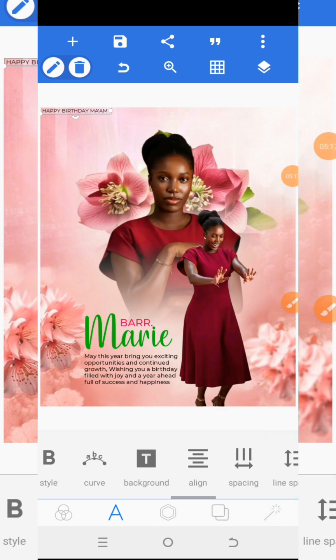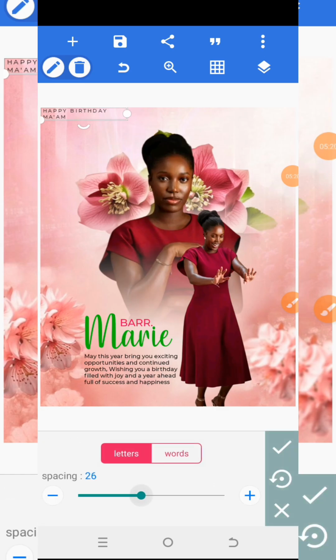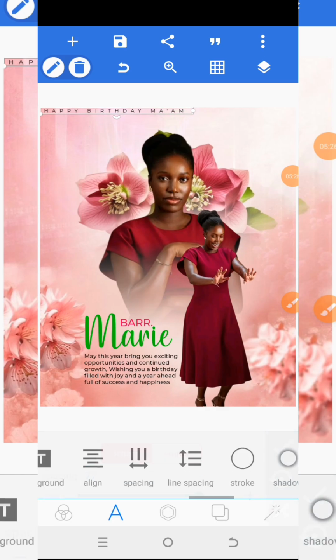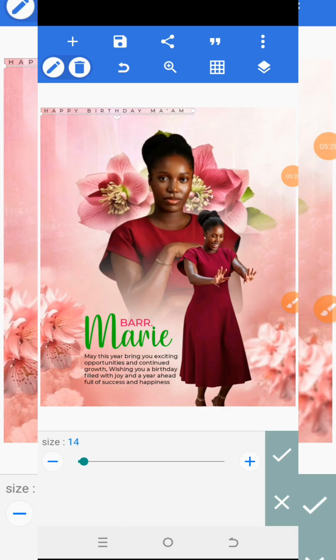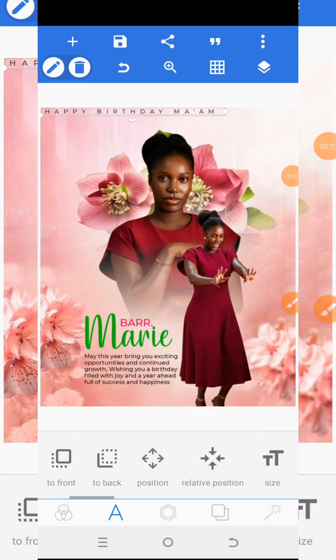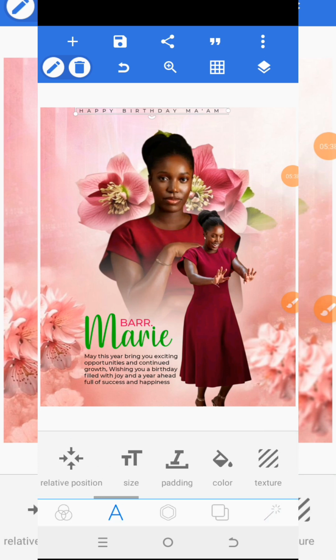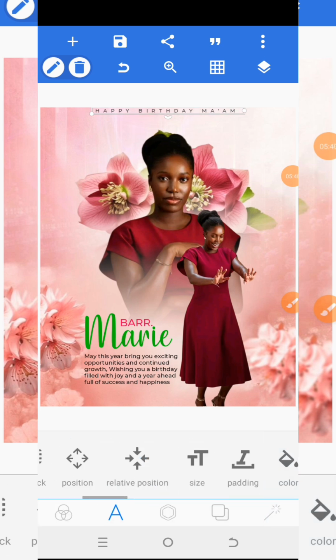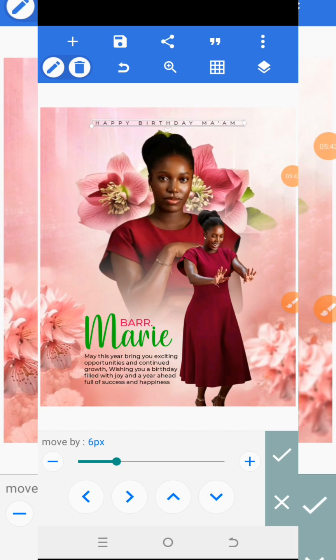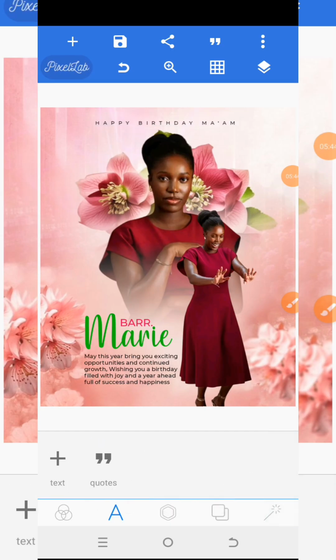I will decrease the size and I will increase the spacing. Just leave it like this.